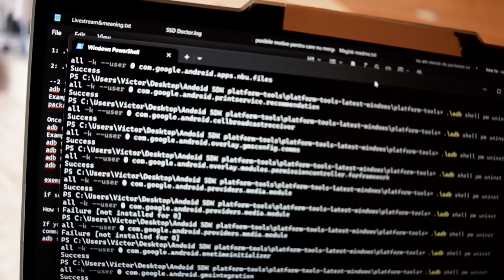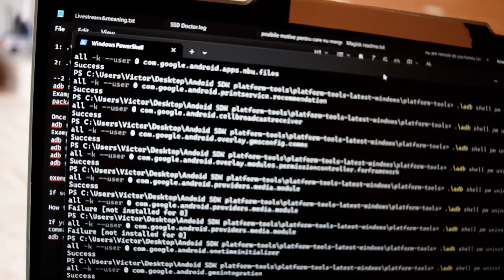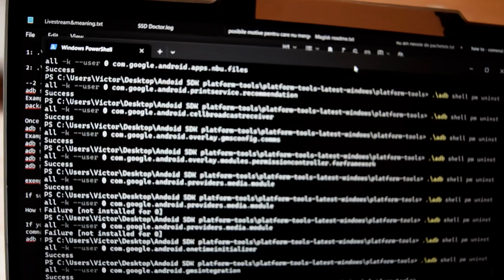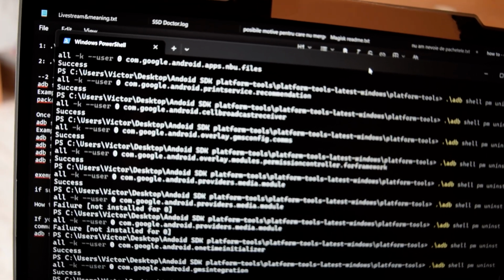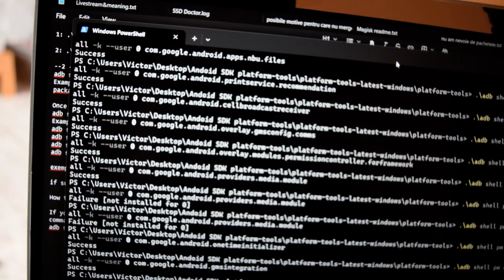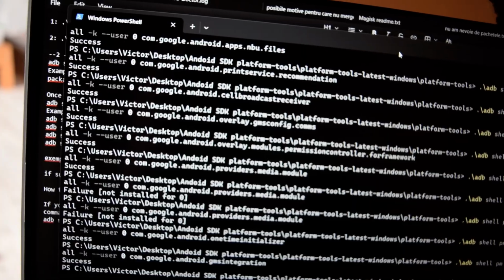The removal buttons are grayed out, so you cannot touch them in that manner. So that's why sometimes you need these tools in order to remove those permissions, in order to avoid being hacked while in the supermarket when someone's passing by with their phone to collect data from your phone.